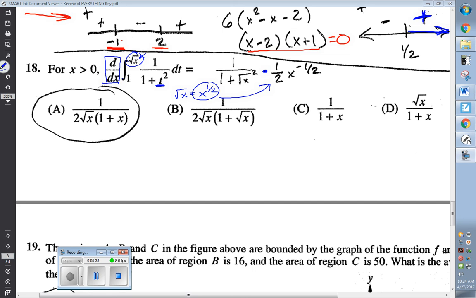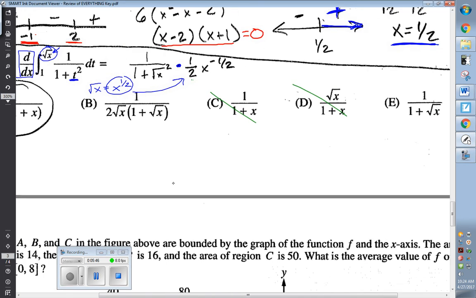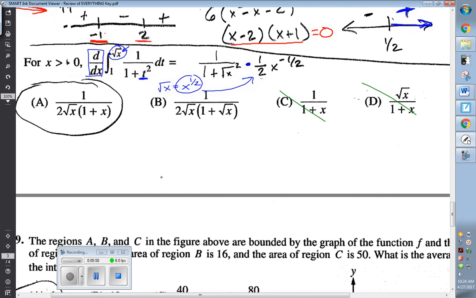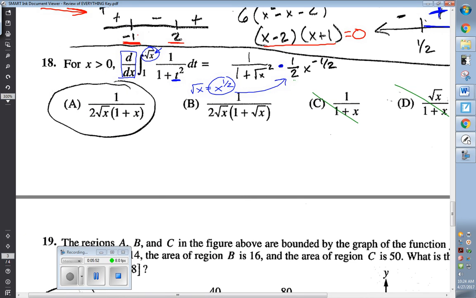So in this case here, know what that means? It means I'm going to have a 2 on the bottom because it's 1/2. So I could eliminate any of them, like C and D, and E. None of those have a 2 on the bottom, so you know it's not any of those three. My other choices are A or B. They look almost identical to me. Oh, there we go. Why is it A and not B?